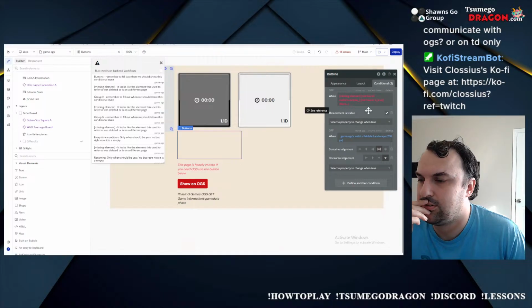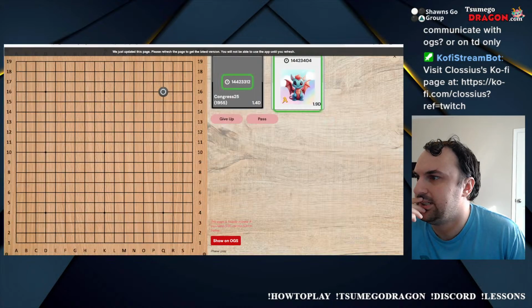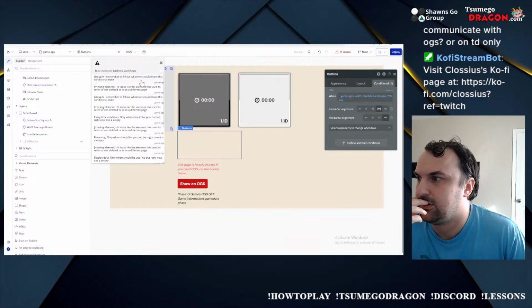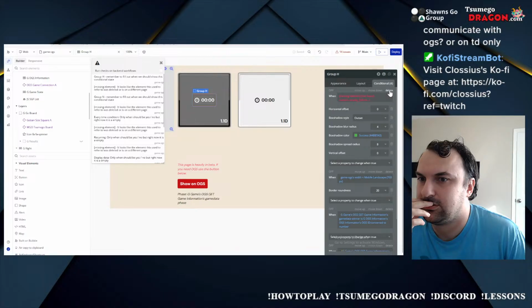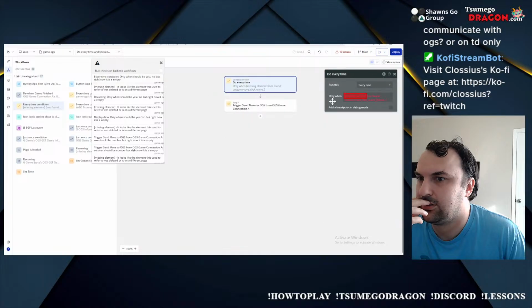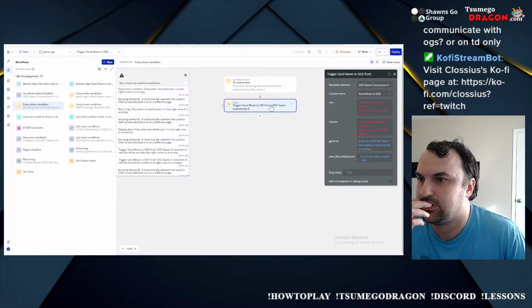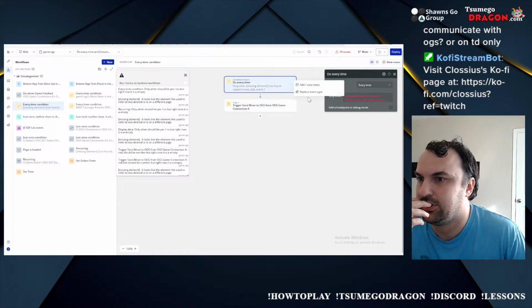Element is visible. Buttons. Oh dear. Oh dear. Every time trigger send move to OGS. Delete that completely.